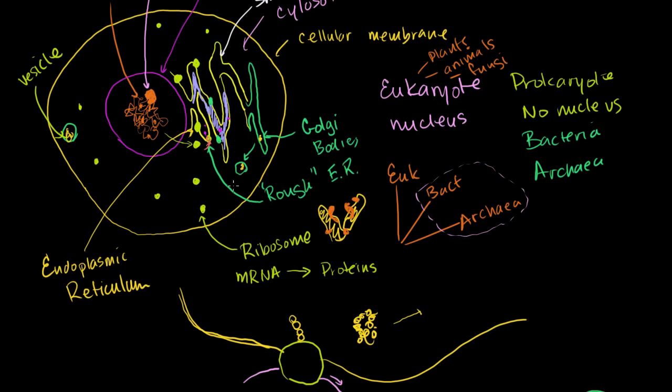And the reason why this mini membrane is useful is now this protein can float to the outer membrane of the cell. It can also float to other parts of the cell. I am doing a simplification. And then it can merge either with the membrane of the cell, or it can use this vesicle membrane itself to facilitate it getting out of the cell. You can imagine that, let's say this is the outer membrane of the cell, and I'm doing a gross oversimplification. I'm not even drawing the bilipid layer, but just to have a visual impression of what it might look like.